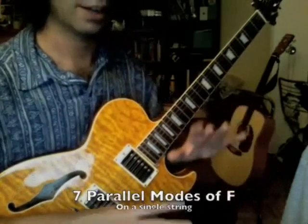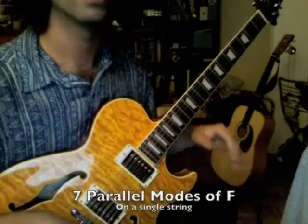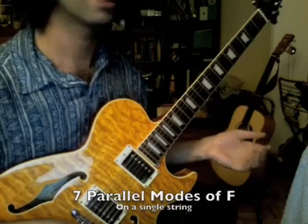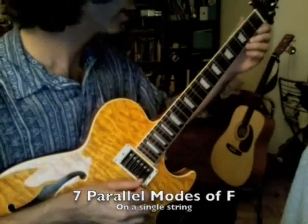Lydian and Locrian have basically 0 in common, where Lydian and major have 6 out of the 7 notes in common. So I'll try to accentuate the difference. Here's Lydian.